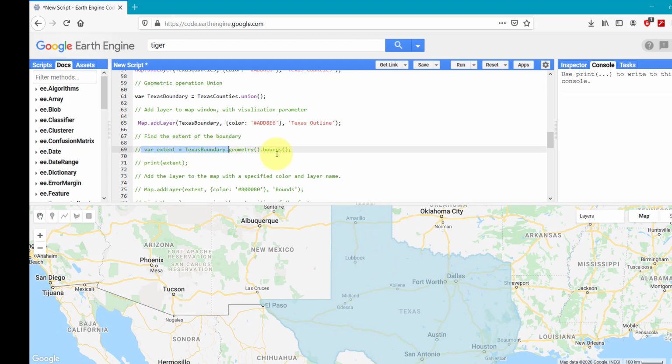This line of code extracts the extent, minimum and maximum of latitude and longitude, of Texas from here. This is what the crop function was doing in R. So let's see.